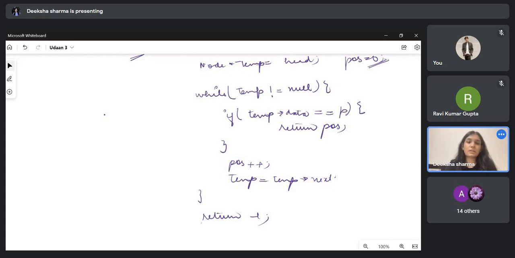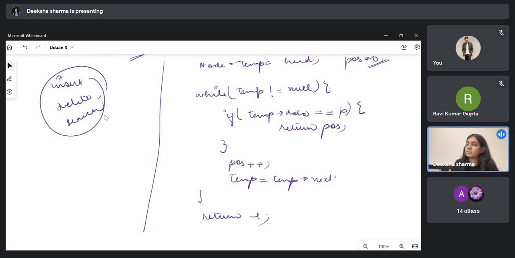And the next step is we want to delete any element from the linked list. All the three operations, insert, delete and search, are the three operations a data structure must support. We have checked insertion, doing fine. We have checked searching, doing fine. The complexity of O of n, we can't do anything about it as of now. Now we want to delete an element. So delete is this one.